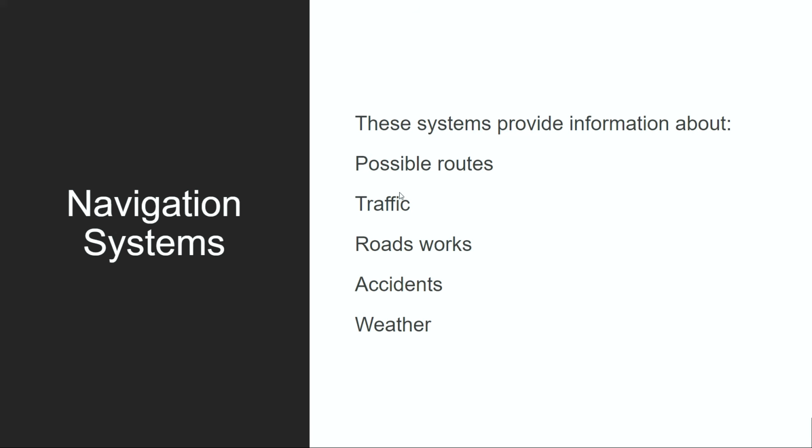I use Waze and Google Maps because whenever I'm driving, even though I might know where I'm going, it's always good to have traffic updates so I can avoid traffic. Same thing for road work, same thing for accidents. Weather as well, because you might want to leave earlier if it might snow, as you might have to drive slower. So these are just some of the pieces of information that a sat-nav or a navigation system might give someone.